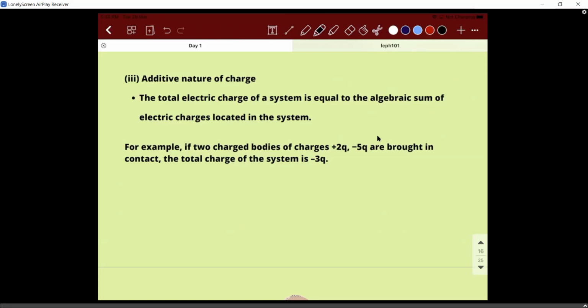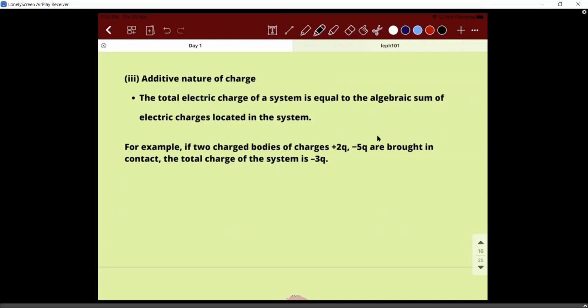So additive nature of charges means if you take two materials, charges can be of positive value or negative value. According to quantization, we understood that Q is equal to plus or minus n e, correct? When you try to add them, in physics, whenever you are trying to add two quantities, there are two ways to add it. One is using vector addition, or the second is using algebraic addition. Don't use the word scalar addition. What do I mean by algebraic addition? It is properly using the mathematics of plus and minus. So if you look at it, charge is what type of quantity? Is it a scalar quantity or a vector quantity?